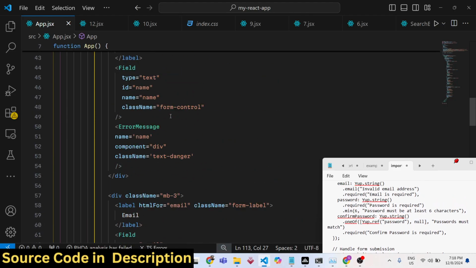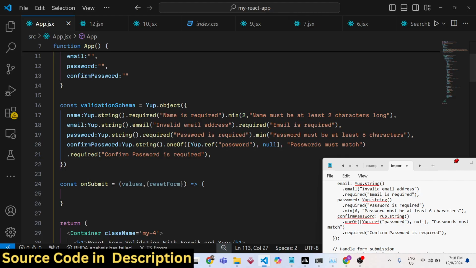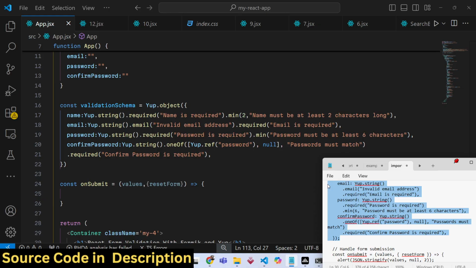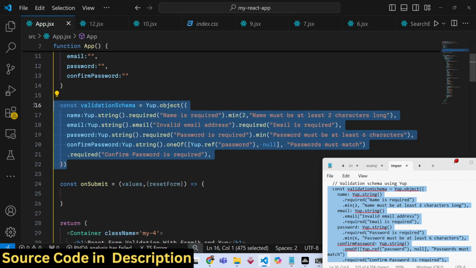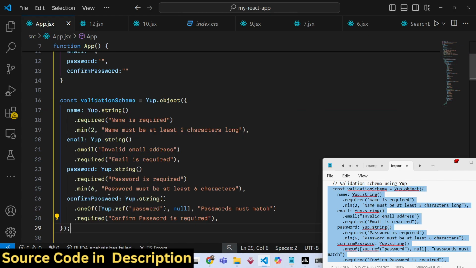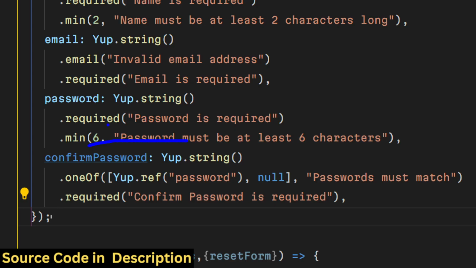So I think this is the validation schema that we declared. So password is minimum 6 characters, if you see.